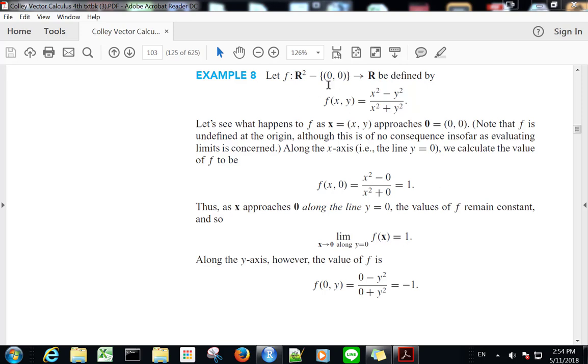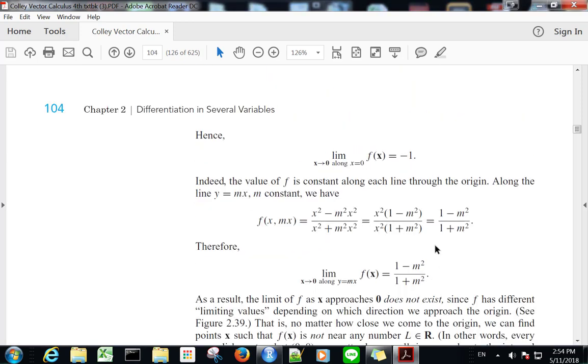Okay, so we just looked at this function here, near 0, and we saw that there was no limit. In fact, we saw that if you approach 0 along two different paths, in one it seemed that the value was always 1, and in the other it seemed that the value was always -1. And then they showed, although we didn't go through it, that if you approach 0 along a line that passes through 0, mx, then actually the limit will turn out to be this, so it will be dependent on m.